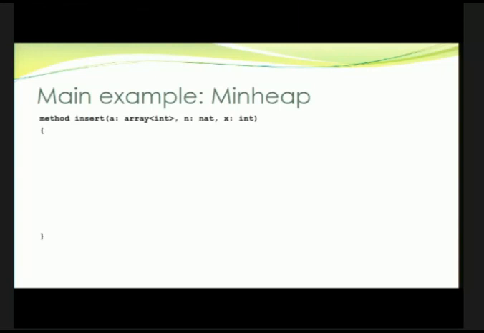So very similar to the previous one, except now the array actually represents a heap rather than a sorted array. Okay, so there's a requires that goes in there that I had to put over there because otherwise it was going to be too big. So it requires some condition on n. It requires that from a up to but not including position n is a min heap. I'll tell you what that function is in a minute. And this is obviously going to modify a just like the previous one, and it's going to ensure that it is a min heap up to but not including n plus 1.